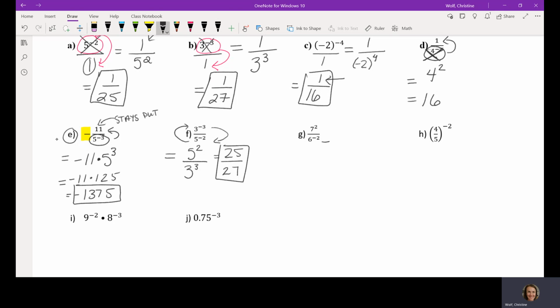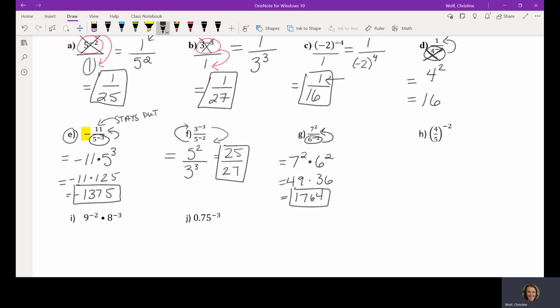So all we have to do here is take that 6 and move it up. And that 7 that was up there just stays up there. And now they become side-by-side buddies. And because we removed that 6 from the bottom, there's nothing on the bottom anymore, and that's okay. We can just totally remove the bottom of the fraction. We don't have to write a 1 underneath. So it's just 49 times 36. I'll quickly check what that is, and then we'll go through 3 more examples. So 49 times 36 is 1,764.